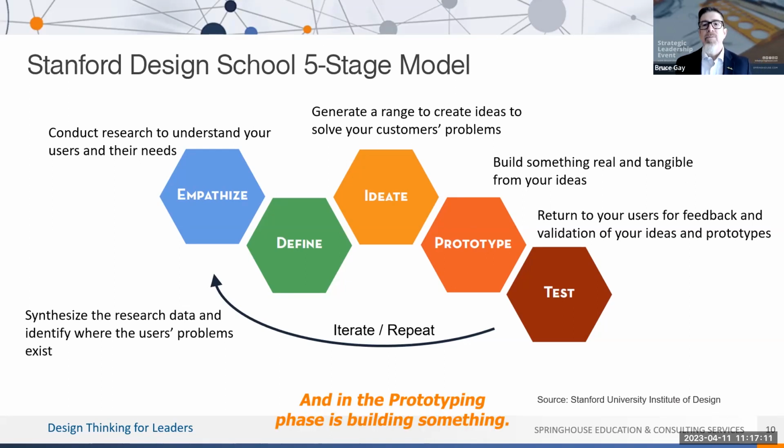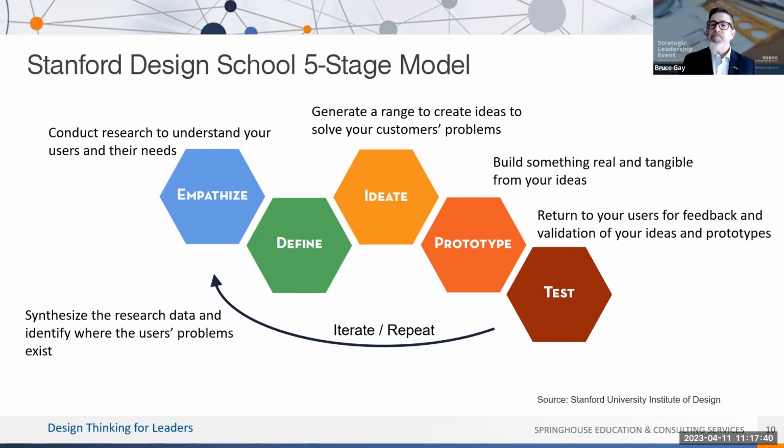And then the prototyping phase is building something. And this is where you need something tangible and real. And that's where design thinking really forces teams to go and build something, build prototypes so that they can be tested with the users. And then the last stage is you go back to the users to collect feedback on the ideas, the concepts, and even the prototypes. And so hopefully that's fairly clear.